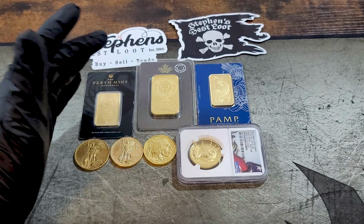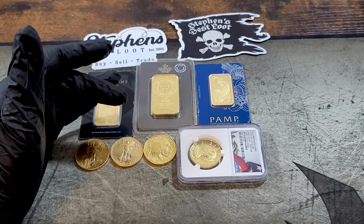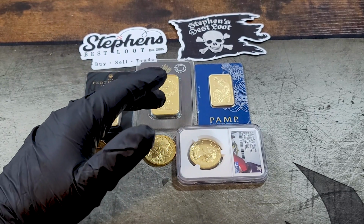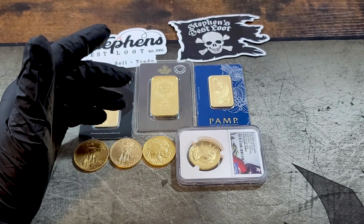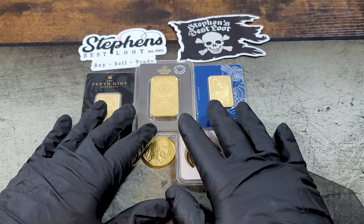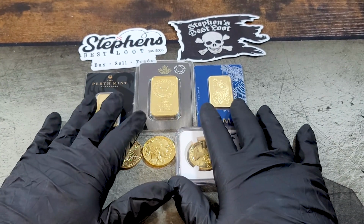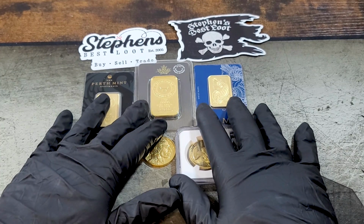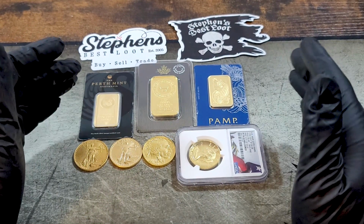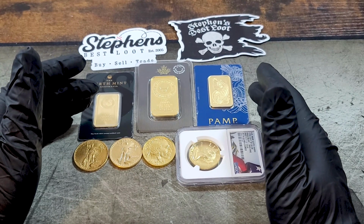Now, if you were in a pinch and you needed to pay your car bill or something like that, you might not want to sell all of your gold. But if you're in a financial pinch where you need to raise money and it's less than $2,000, then I absolutely agree you should be stacking some fractionals before you're stacking 1 ounce gold.